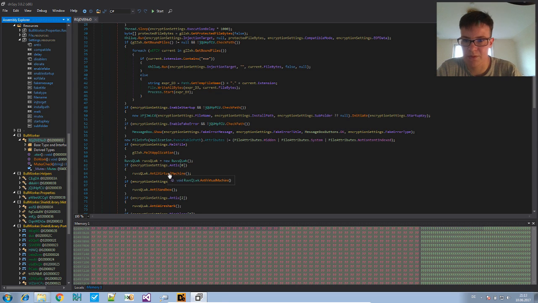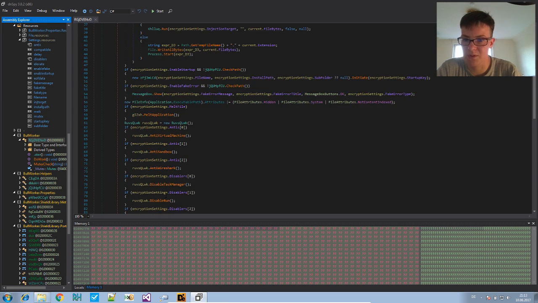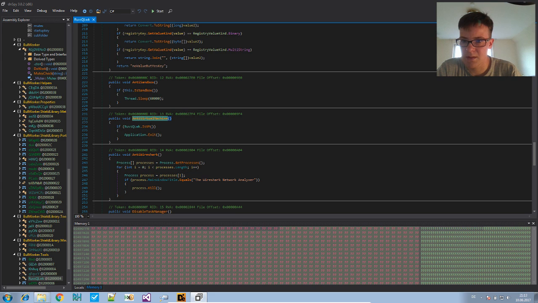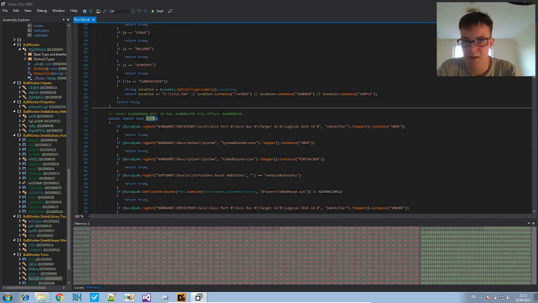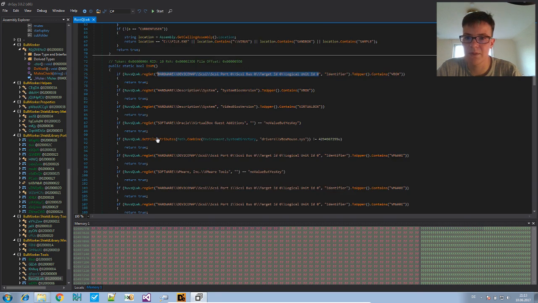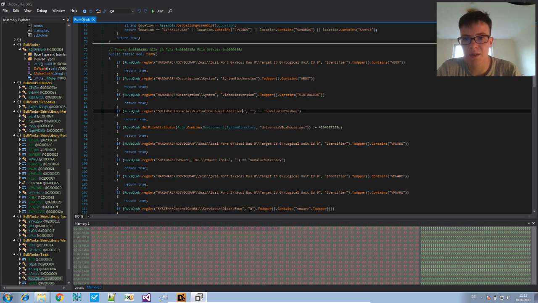So anti-virtual machine, anti-sandbox, anti-Wireshark. Let's check this. Is VM. Yeah, you see, it's looking for certain registry values, and if you have VirtualBox Guest Additions, the malware might not run.